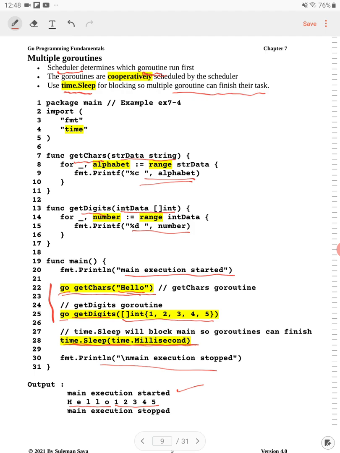That's how you can make sure that multiple goroutines are given a chance to finish, by putting the blocking within the main entry point routine. That concludes Unit 2, Chapter 7.